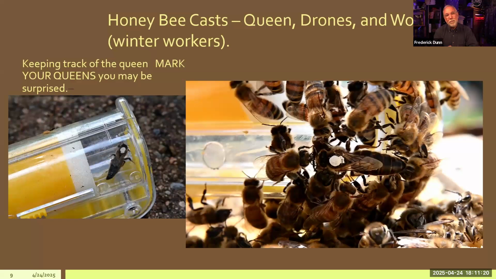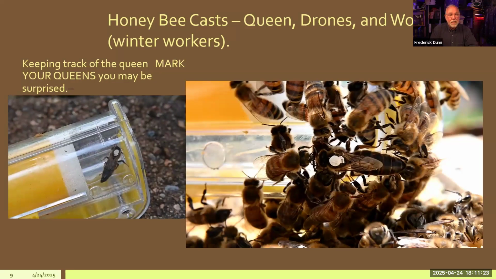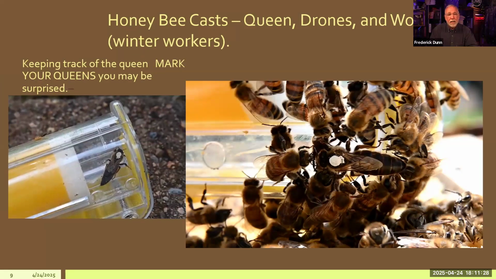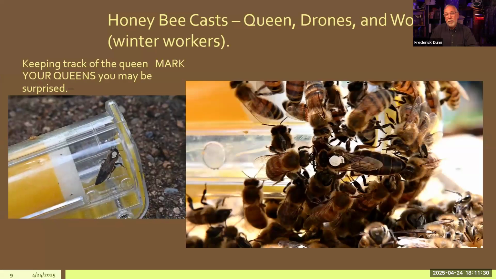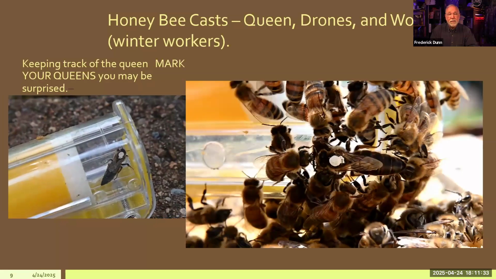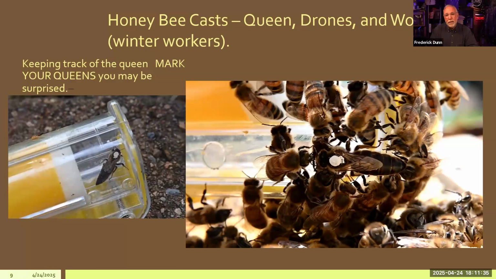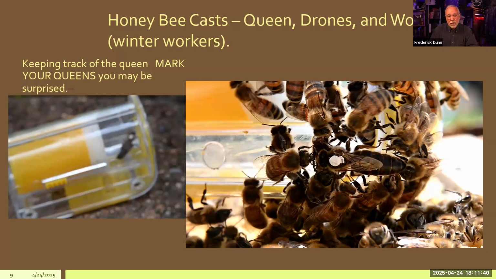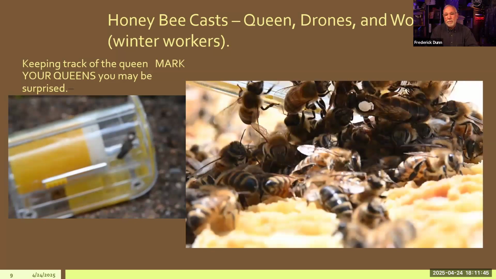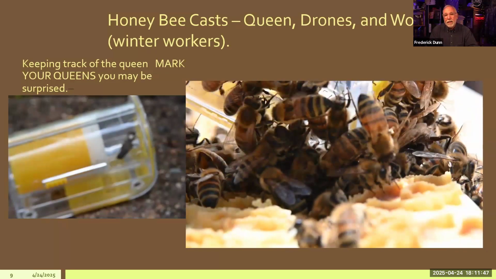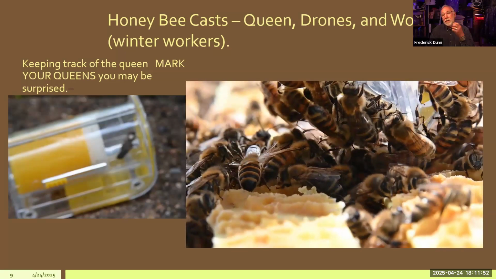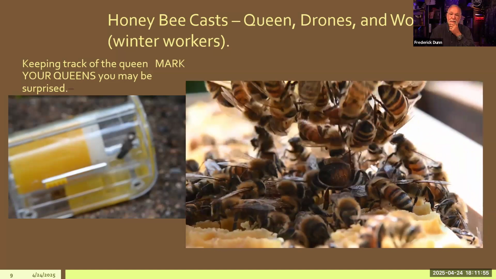The other thing is a lot of people don't mark their queens. I didn't either. Through the years, as I cycle back my own stock here, the cold weather bees tend to be darkening up. So we just have hybrids. I do go to the Weaver family, Daniel Weaver in Texas, if I need refreshing of my stock. And Carniolans, I also grab those. But if you've never marked your queens, I highly recommend that you try that. The reason I say it is we often think that our bees are not swarming, that they're not superseding the queens. But once I started marking them, I realized I'm losing queens right and left.